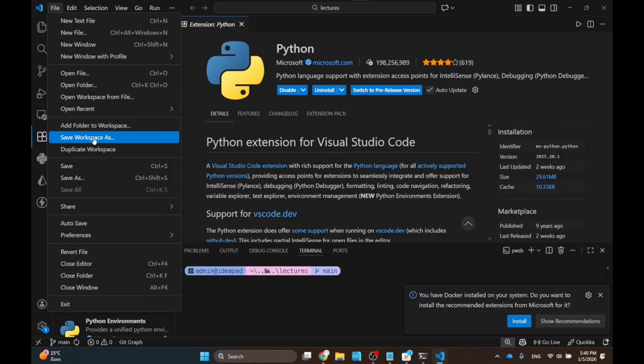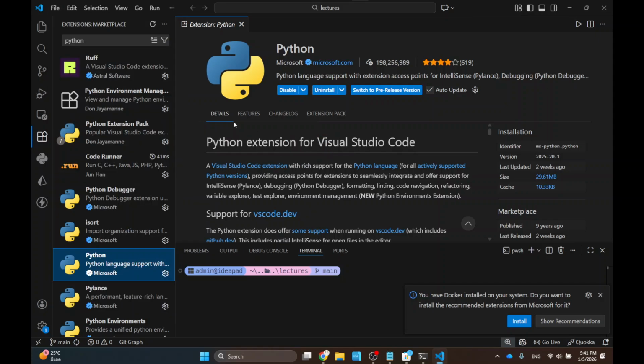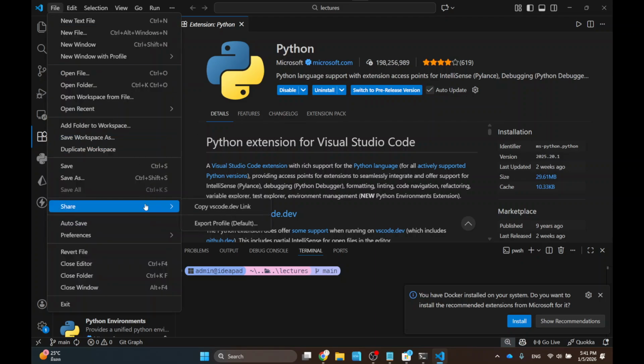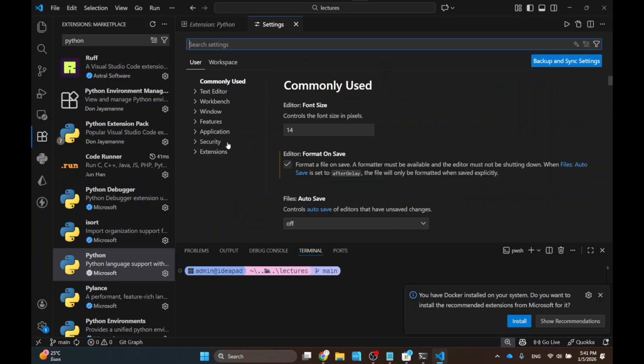Okay, let me show that again. File, Preferences, and Settings. This guy right here. If you click on that particular menu, Preferences, Settings, you should see a new page coming up, right?